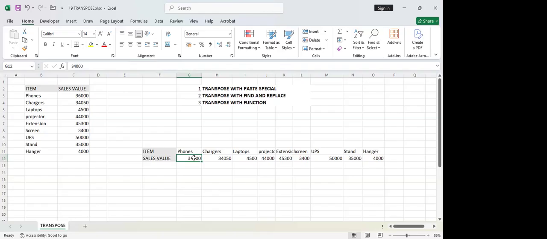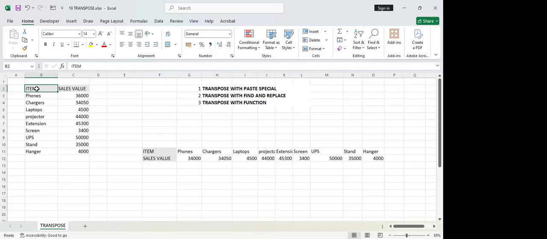It's not dynamic. But when we use a formula, when we use find and replace or we use a function, it becomes dynamic. So if anything changes in where we are copying from, it also changes in where we copied to. So let's do something quickly together. I'm going to do it and I'll explain as we go.